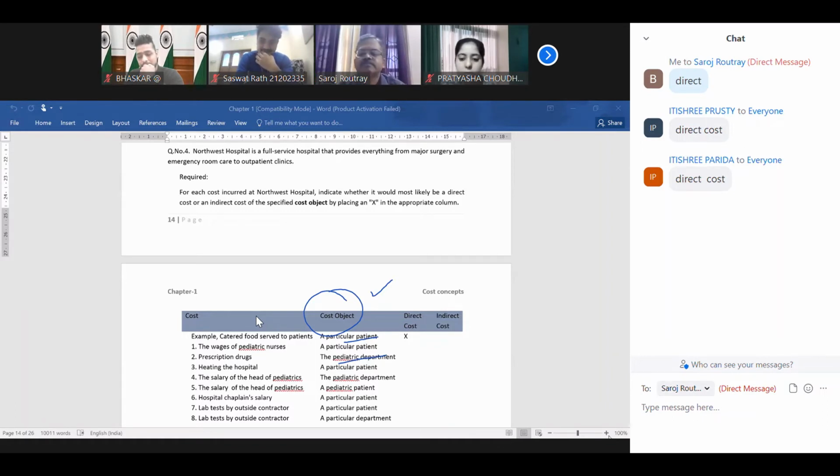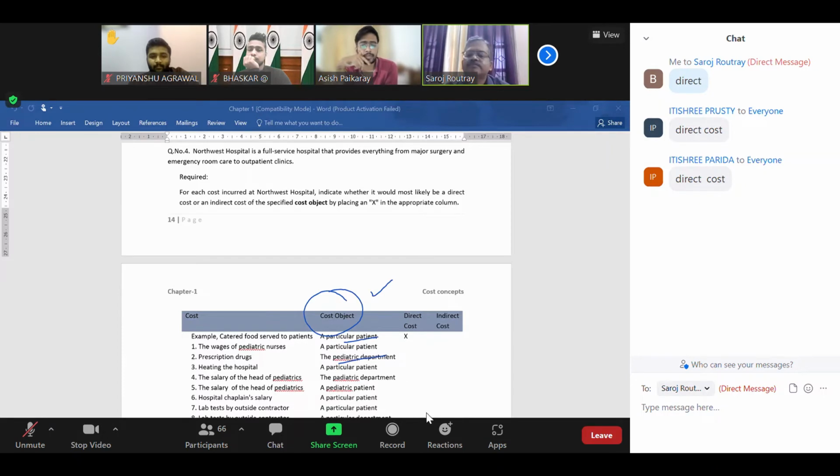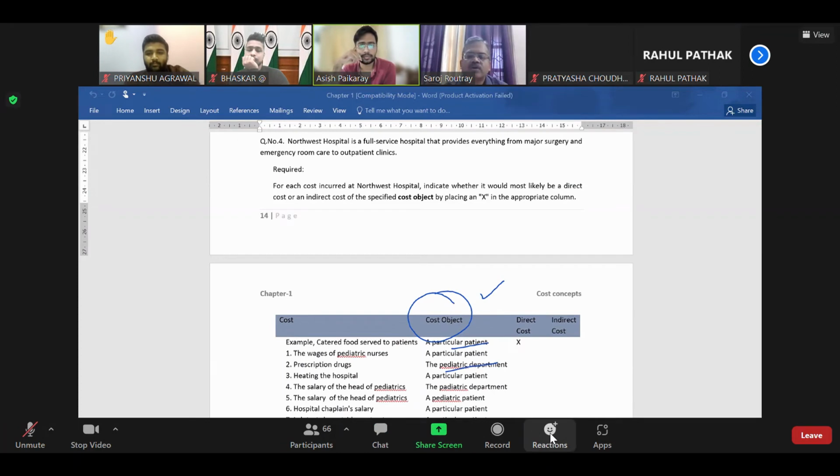So I'm thinking that because the wages are paid to nurses, the mention of how many nurses we don't know. So how much can we describe the value in that case? So that's why I think it's the indirect cost. Which nurse will get how much money? We don't know. That's how we can determine the value of the money.